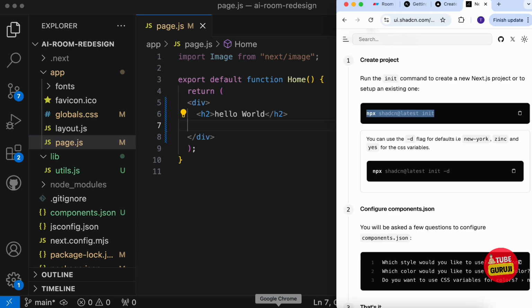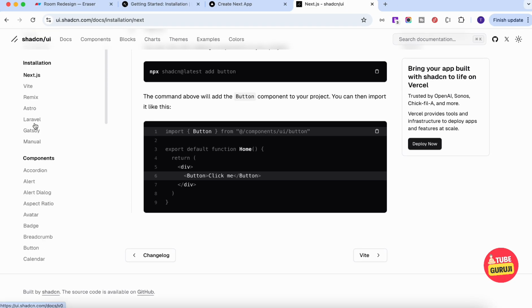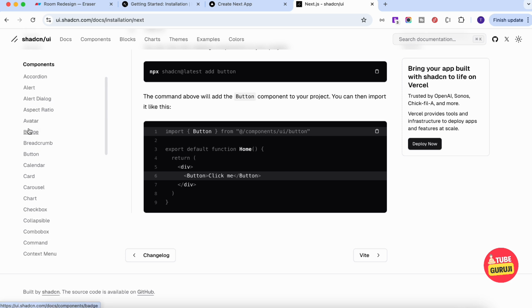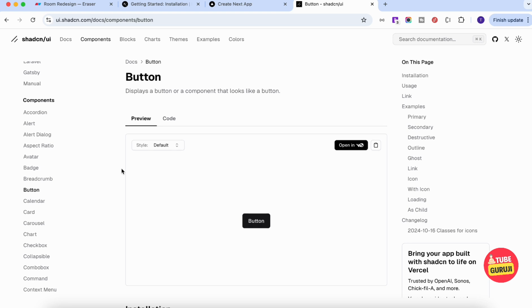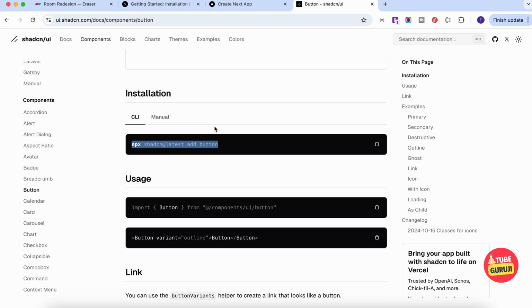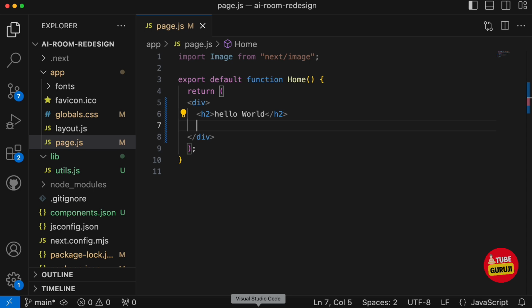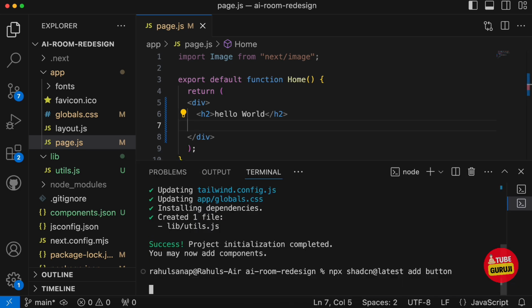Now in order to use any components, if you scroll down, you will see the different components like button, calendar, cards, and a lot of different components. But if you want to use one, you need to install each of these components using this command. For example, in order to use the button, you will see this command; copy this npm command, go to your project and simply paste it over here.